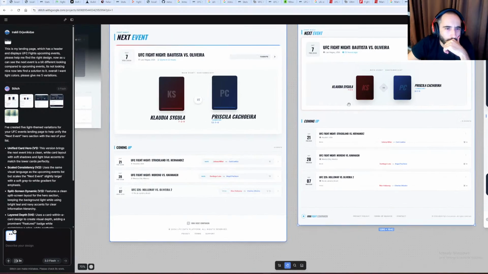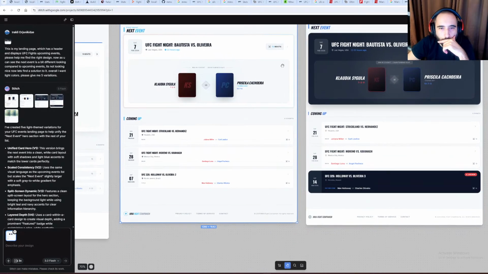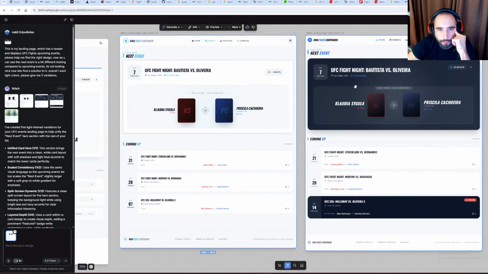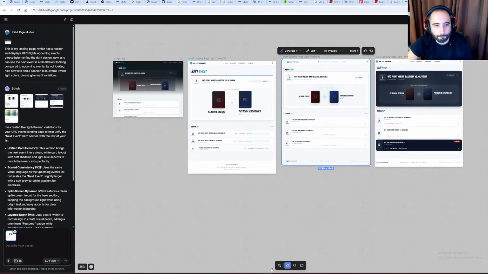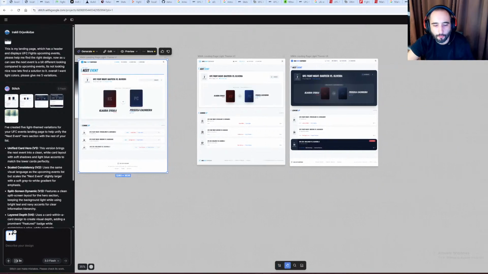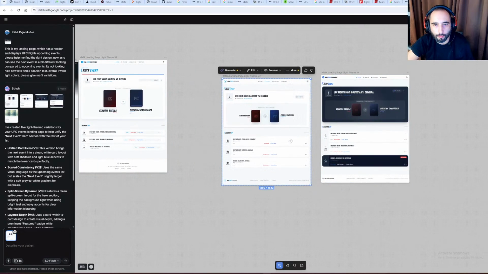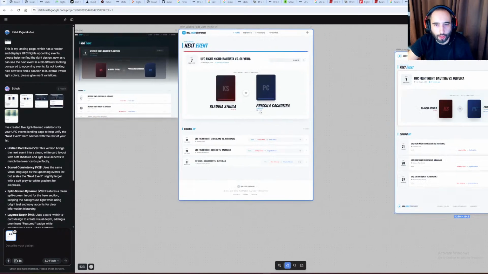So now I will leave these two options, and I want to kind of blend them together. Let me separate these two. Let's check this one.